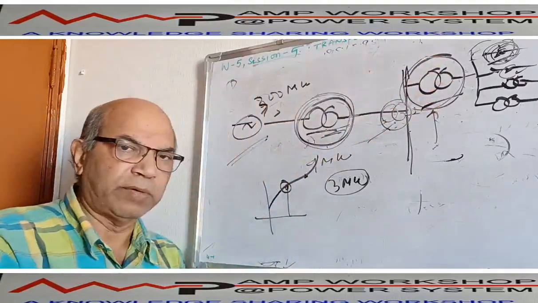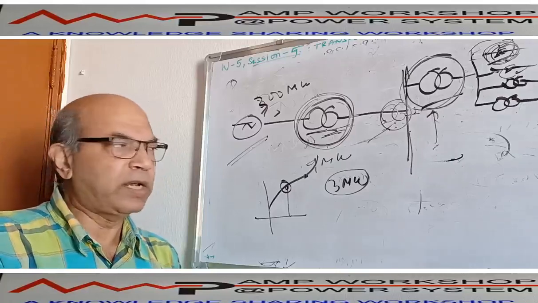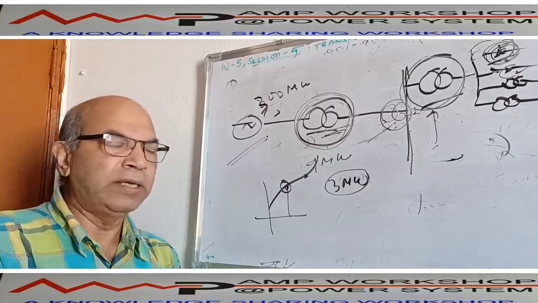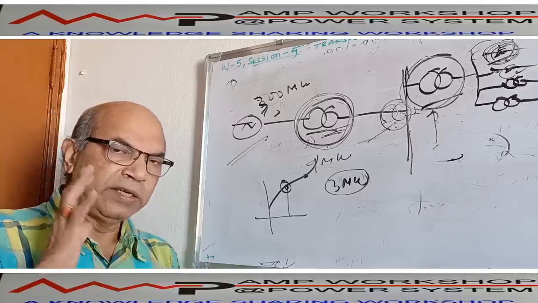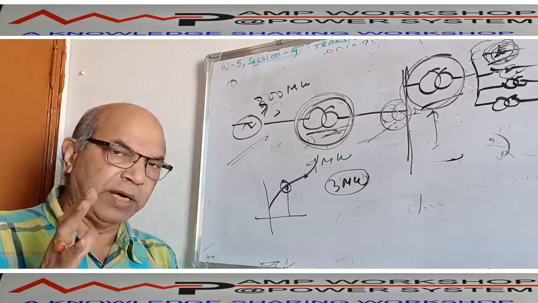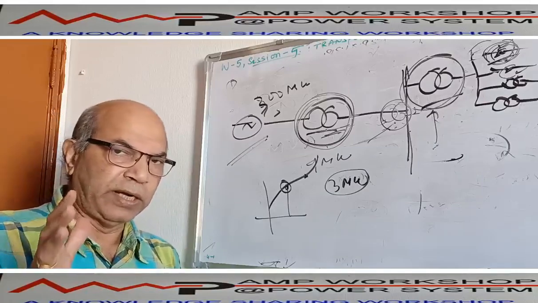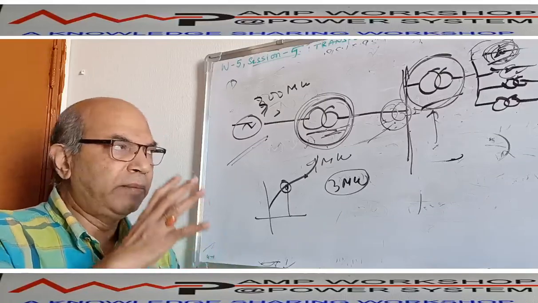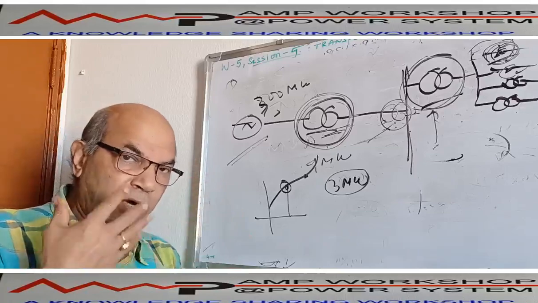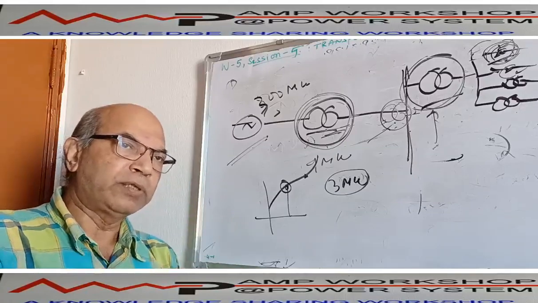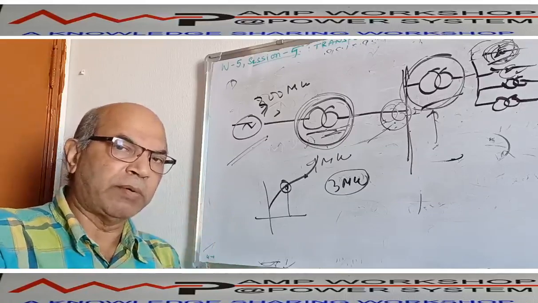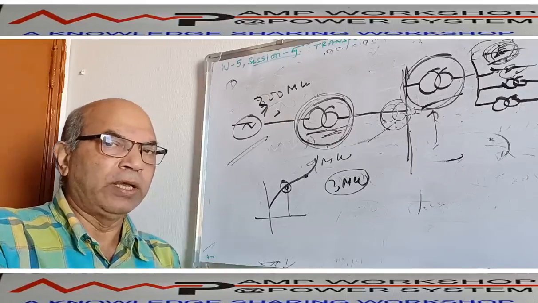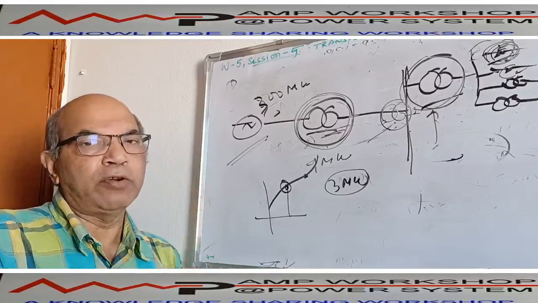So this is all about transformer sizing, but one of the things we have to keep in mind is that during transformer sizing, the temperature rise is to be kept in mind. We should not increase the temperature rise above the limit. The second point is that before overloading the transformer, we have to take the previous record of the transformer, what the previous load was. Based on that, we have to decide the overloading factor.